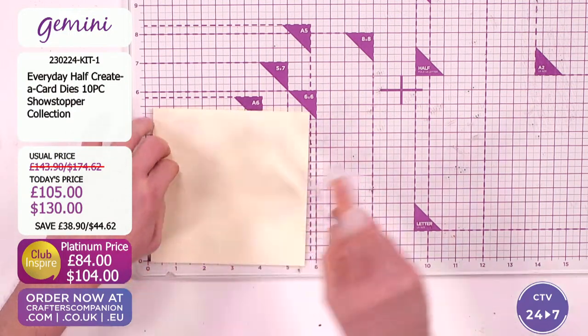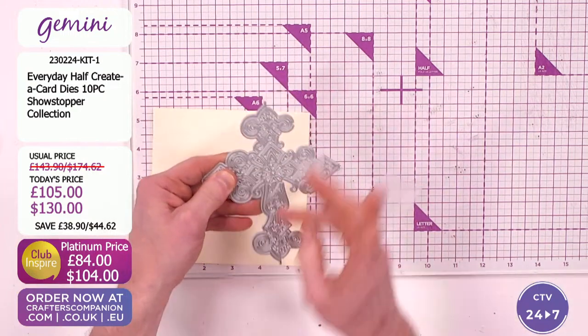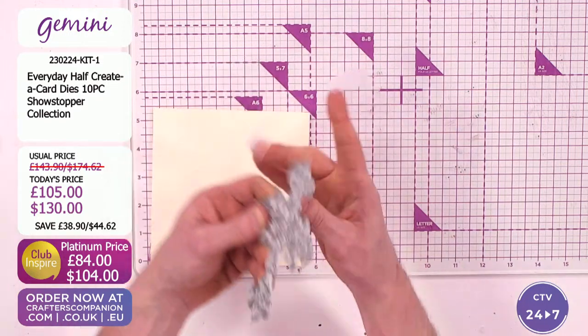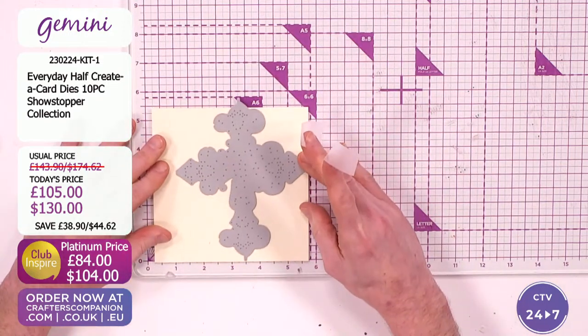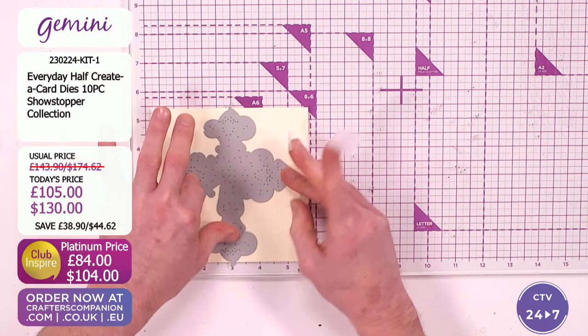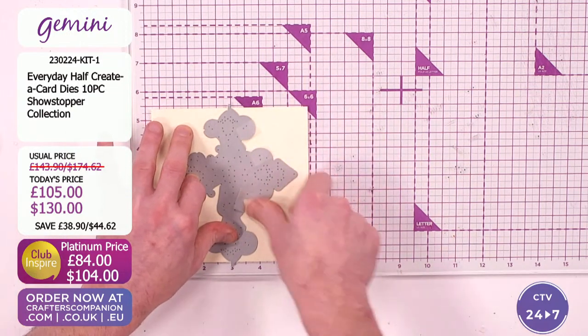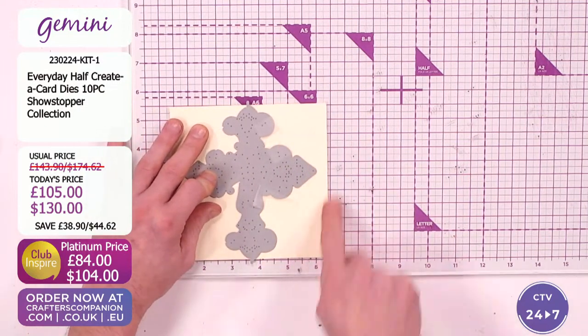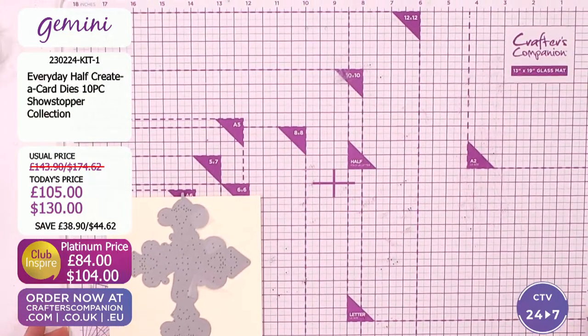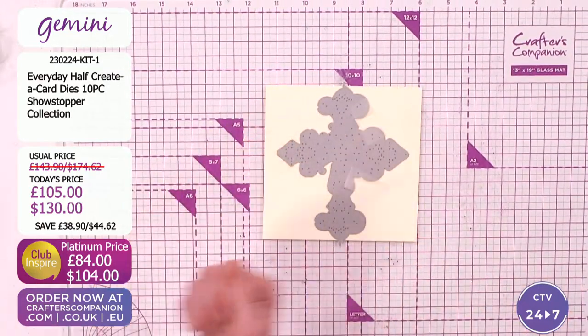And what we've got as well, if I turn it around, where you've got that outer cutting edge, you've got the point that stops the cut at the top and the bottom. So that's what I want to get into that centre section. So once I know that I'm at that centre point, I'm putting my low tack tape. Remember, this is going to be waste. It's going to be discarded, so it won't really matter if your low tack tape captures the card.